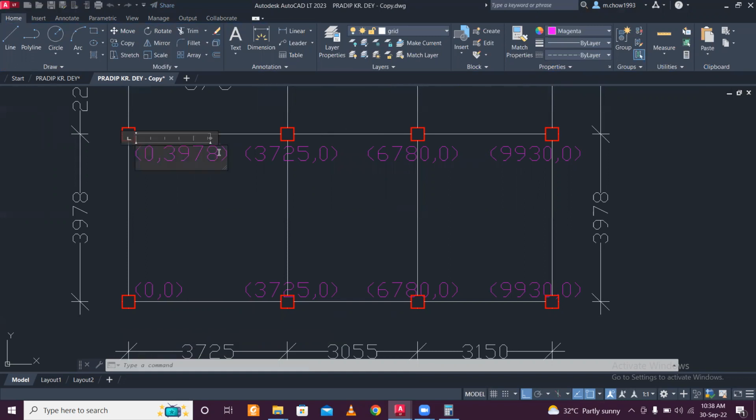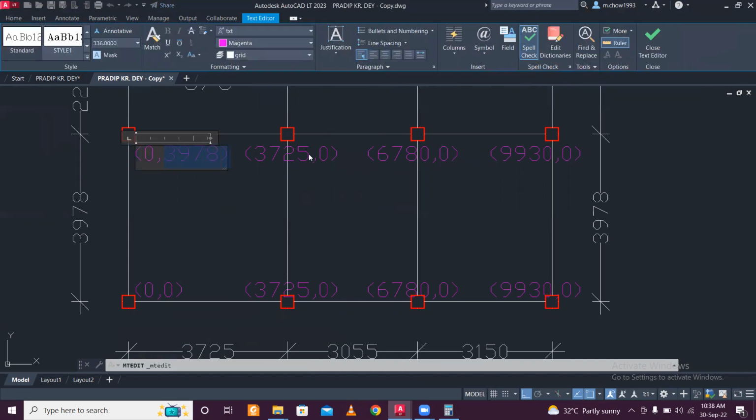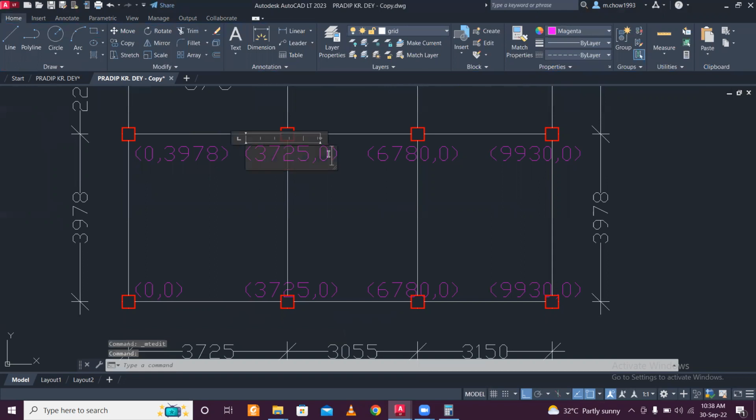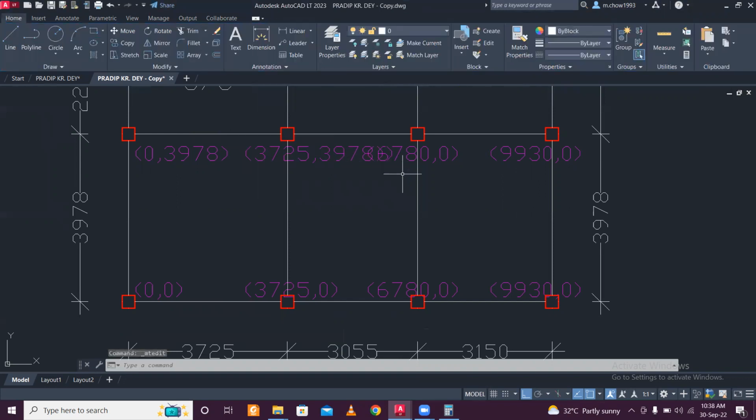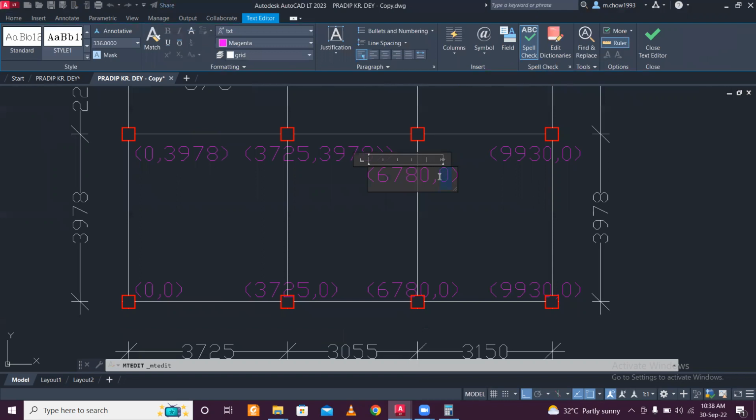You can also just select this and copy, and after that you can simply paste it here, right? So select Ctrl plus V. You can change the alignment a little bit later, or even change the text size as well. Consider that.